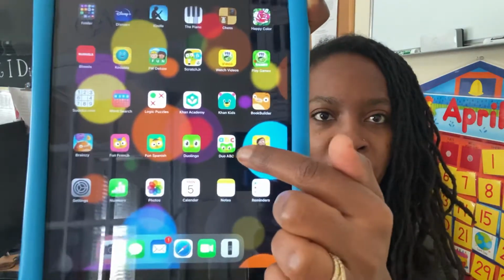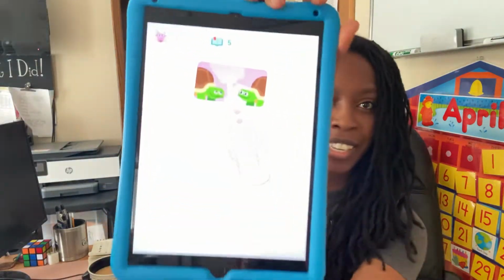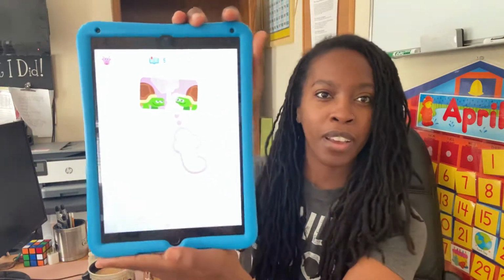This year we've really been focused on him learning how to read, which is going well. We've been using the Bob books that I mentioned from the previous video with his curriculum. I've also been using an app by Duolingo. It's called Duolingo ABC. I was gonna try to show the icon for Duo ABC, I don't know if you guys can see, but that's what I've been using. It looks like this. This isn't picking up, so I don't know if this is gonna work, but that's what it's called. It teaches letters, pronunciation, and helps him sound things out.